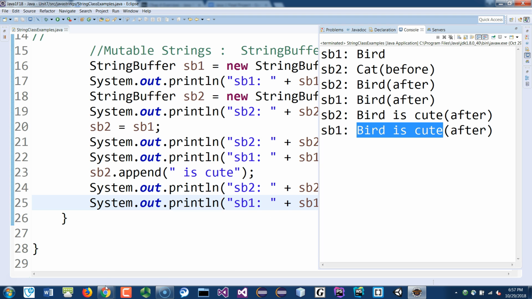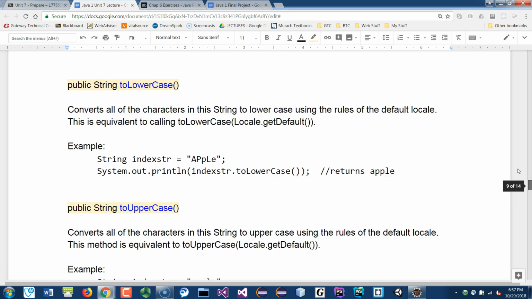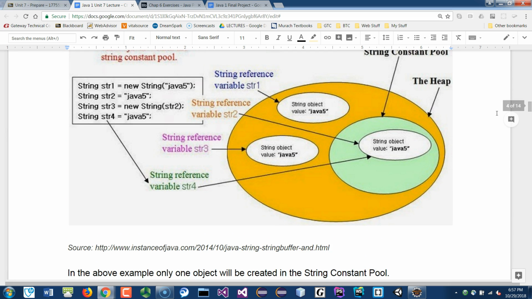But if you remember the notes, these also point to the same object, the S2 and S4. But how come when you change S2's data, it didn't change S4, right? And that is the distinction between mutable and non-mutable.